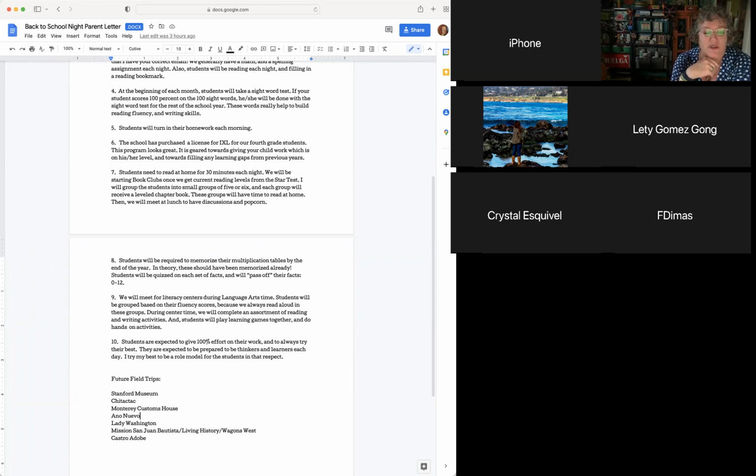And then the last field trip is the Castro Adobe. The Castro Adobe is in our town, and it's kind of over by the dump. It is the largest 2-story adobe in our county. It's like the only one, I think, that's 2-story. They keep working on it and making it better and better. And there are little centers there.